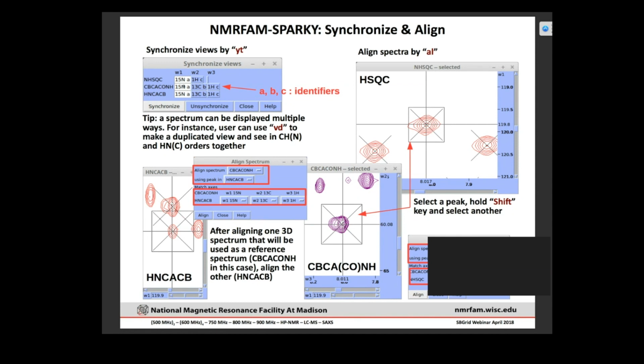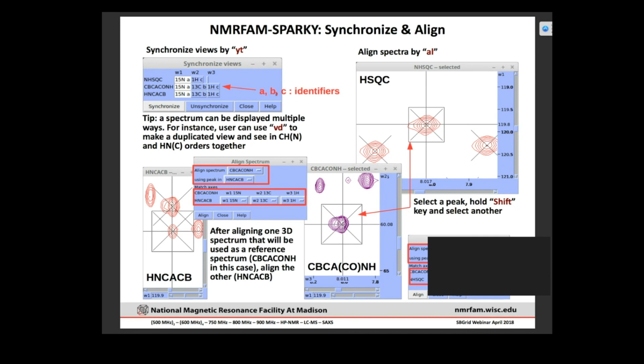By that time, if you move through N15, they will have exactly the same view across the experiments. The same goes for the other resonances here. So that is very useful. When you select the peak and then type VC, view center, that will make all the experiments aligned. So that is very handy.